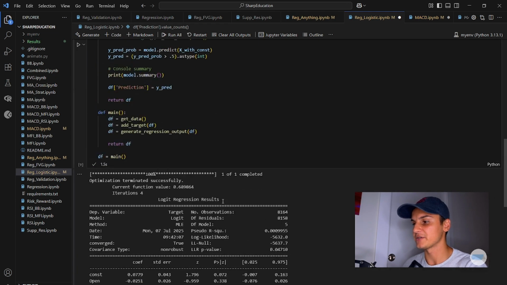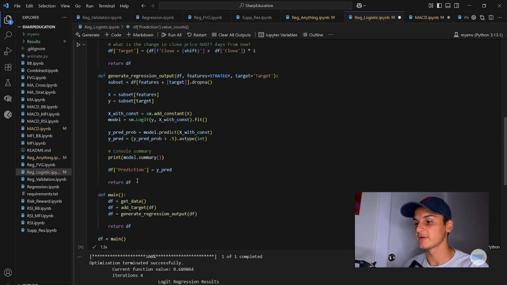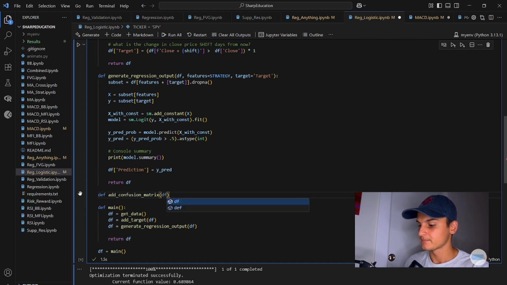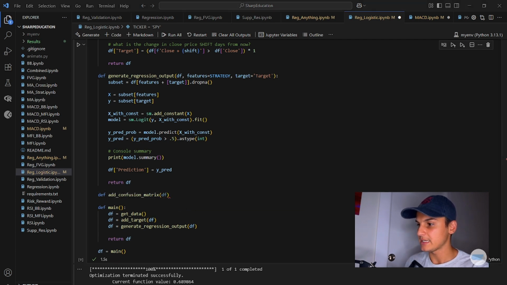This is a really good graphical representation of the logistic regression output. So we're going to define create, add, confusion matrix to the data frame. And I think that's all we need.